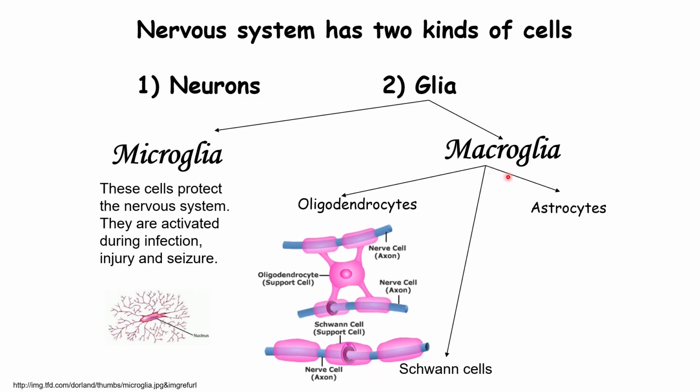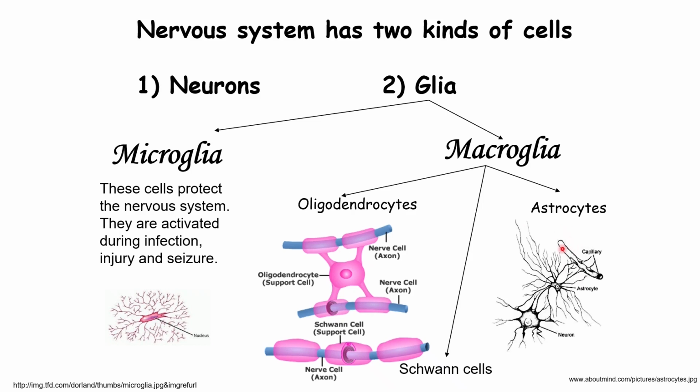And the third kind of macroglia are called astrocytes. These are actually the most abundant type of glial cells in the brain, and they play various supporting roles in the maintenance of neurons. Although traditionally glia have been thought to play these kinds of supportive roles, recent studies show that glia may also be involved in the function of the brain. They may be more directly involved in the various signals that are being processed by the brain. This is an active field of research now.